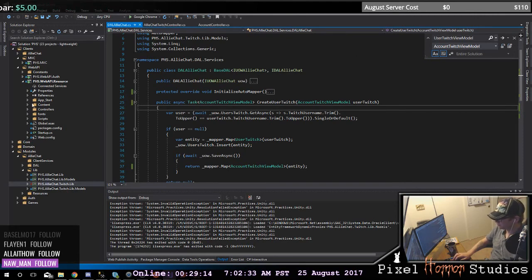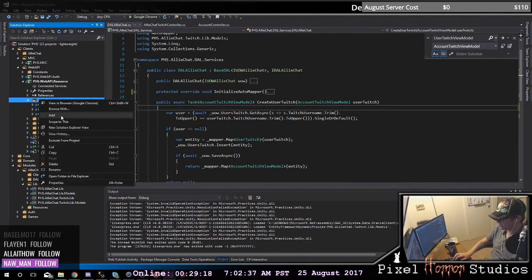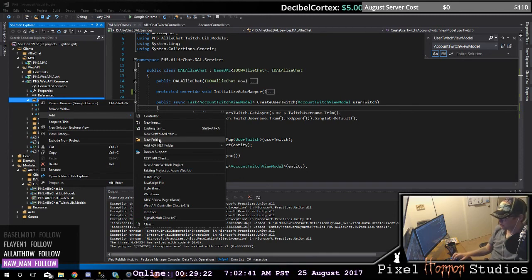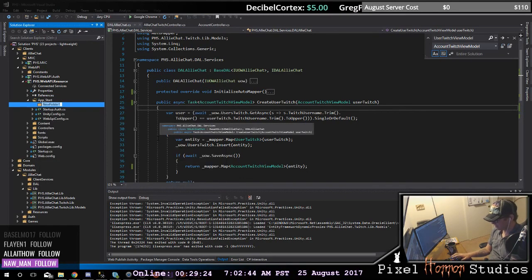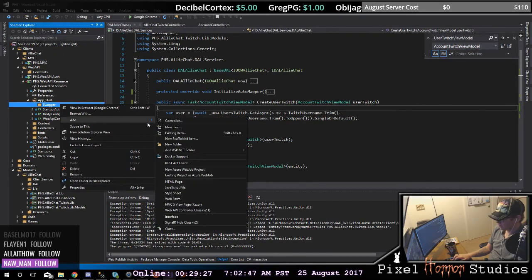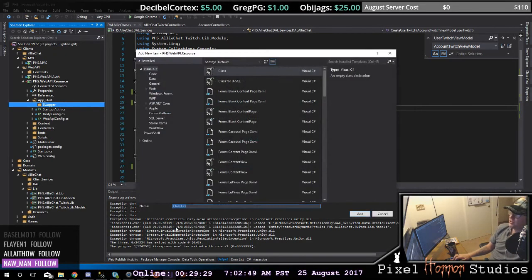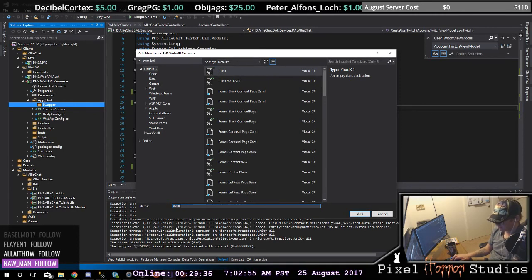So to do this, over in my resource server, I can come to my app start and I can add a new class in here. We're going to call this one a folder, and we're going to call this a Swagger. And now we need to add an add authorization header parameter operation filter.